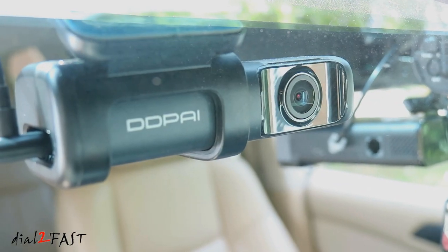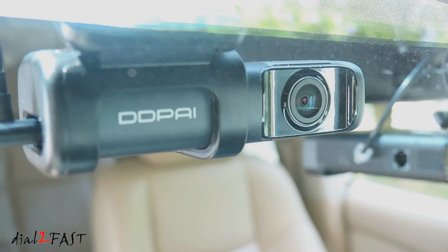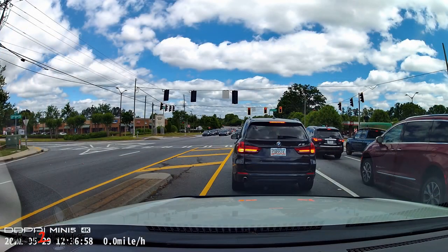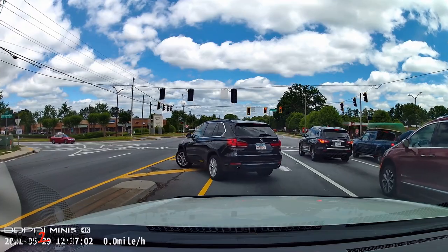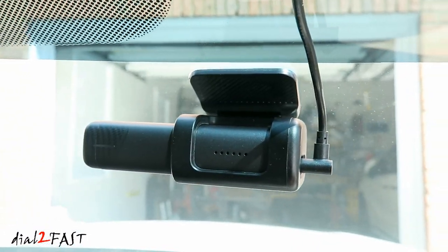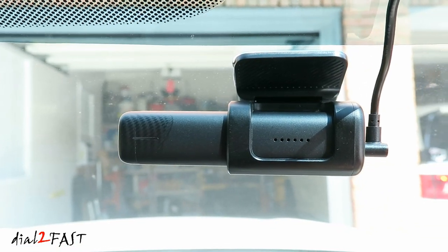As you can see in the recorded video, this DDPAI Mini5 dashcam is a very good performer. With a 4K resolution, the video recording is very clear with good contrast, exposure, and white balance. You can easily read the license plate both daytime and nighttime. Also, the overall design is very compact and the installation is very simple, and with a magnetic mount, it's very easy to remove the dashcam if you need to.